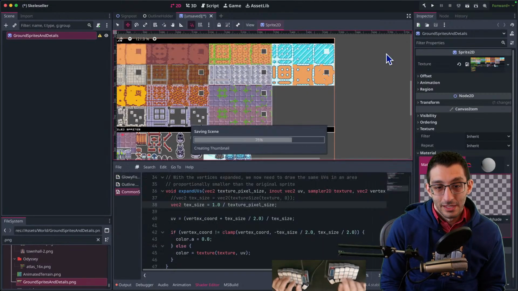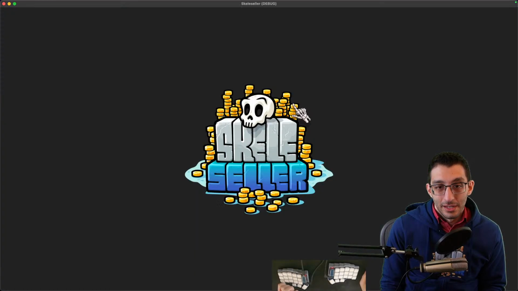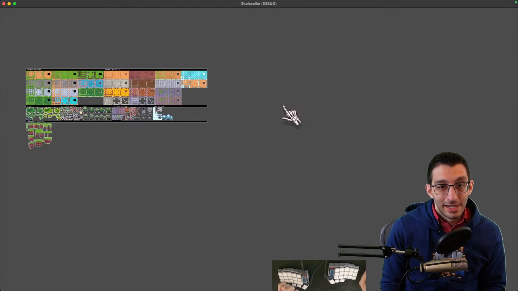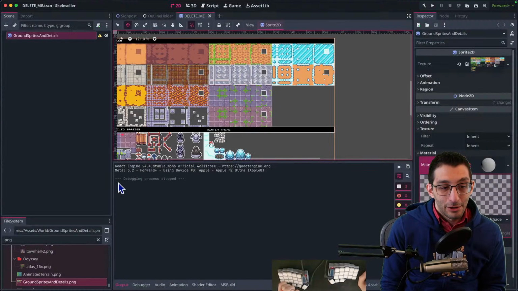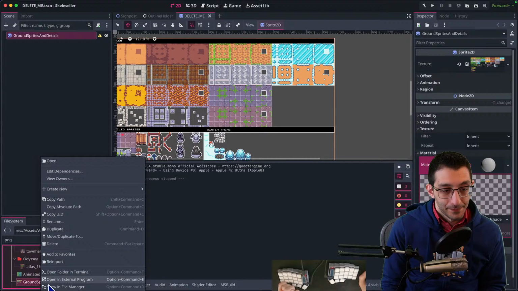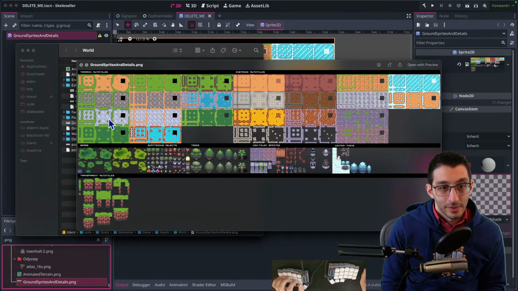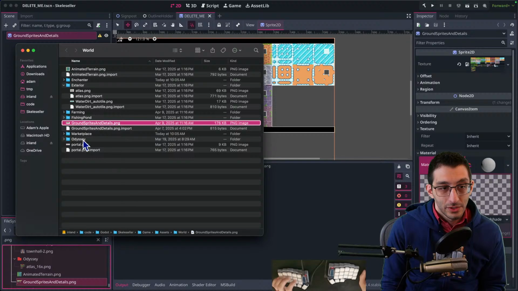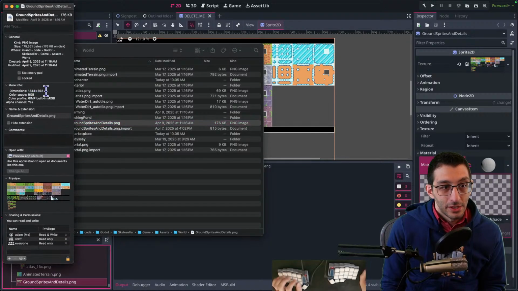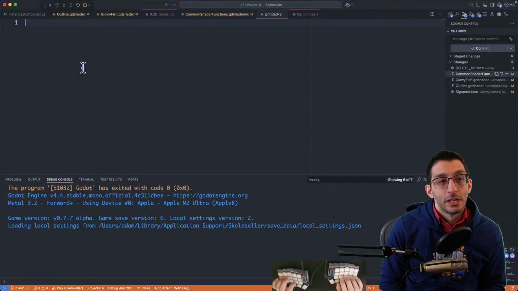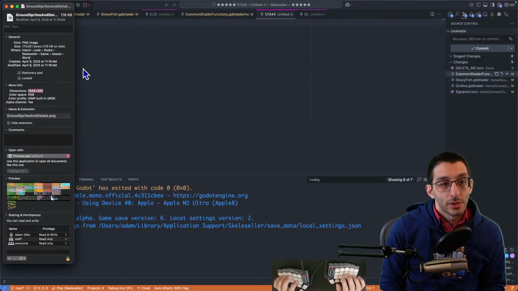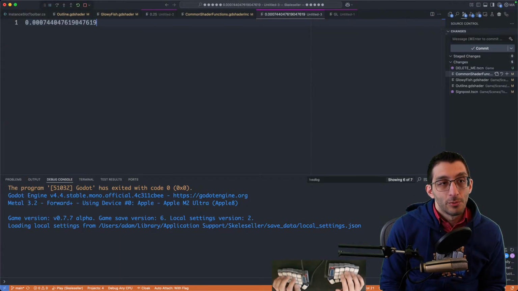Delete me. Yeah, I think it worked. How big is this picture? It's large, at least for the game. 1344 by 592. So 1 divided by 1344 is 0.00744.